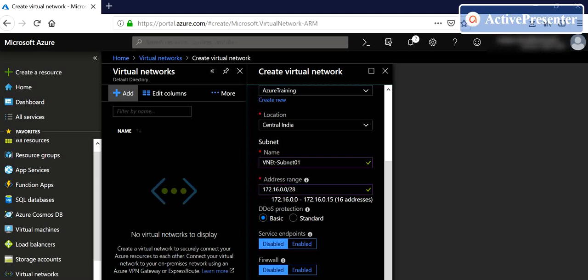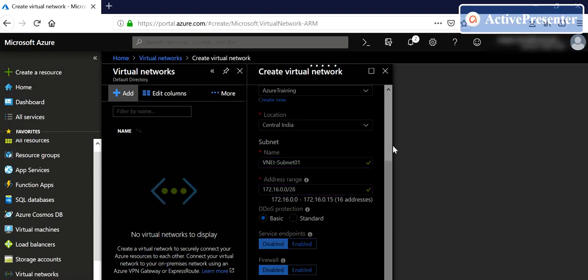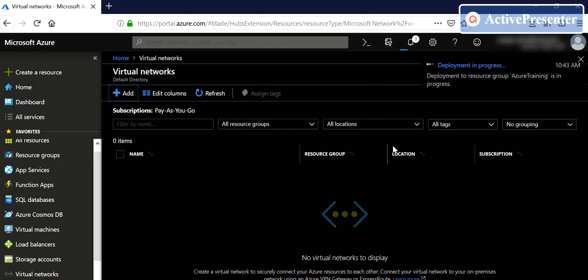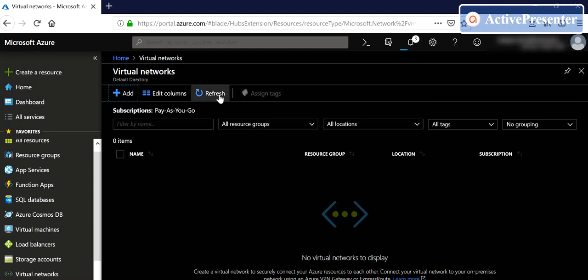You need to click on virtual network, create now. I've just clicked on create, pressed that button. It will validate. It will take a few seconds to get created.